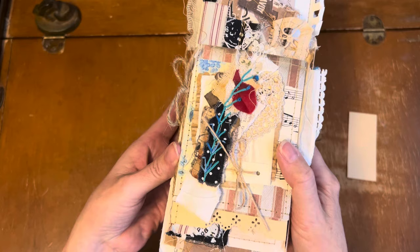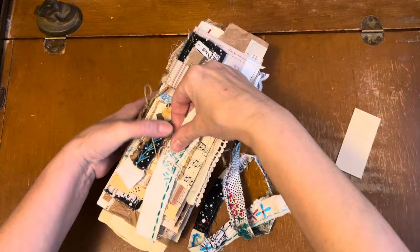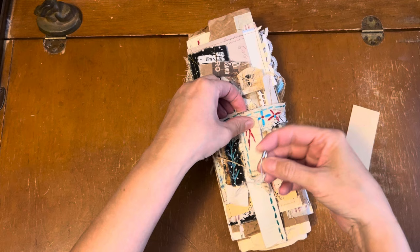Let's wrap this up so I don't get it mixed up. Love this original hand-stitched piece for the wrap. And I wrap it around twice. And get my pin with my number one. And let's tie it together.